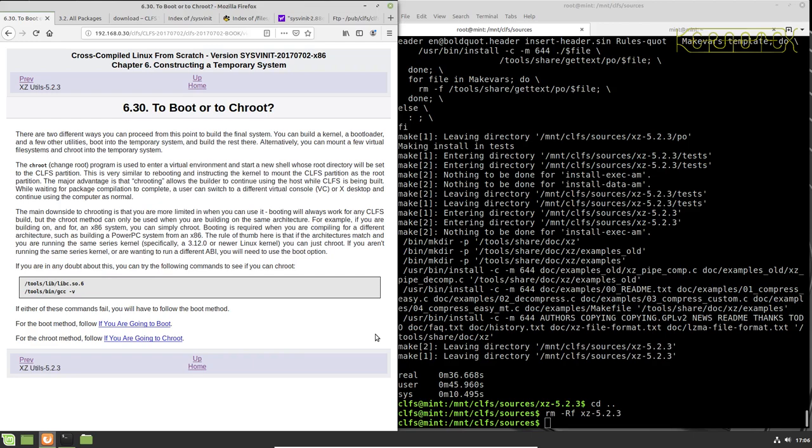This next part, there are two ways of carrying on for the situation we've got here. It all depends on the architecture that you're building on and what architecture you're targeting. Basically, if the architecture you're building on is similar enough to the architecture you're targeting, not the same, but similar enough, then you can carry on building with a chroot environment as you do in Linux From Scratch.